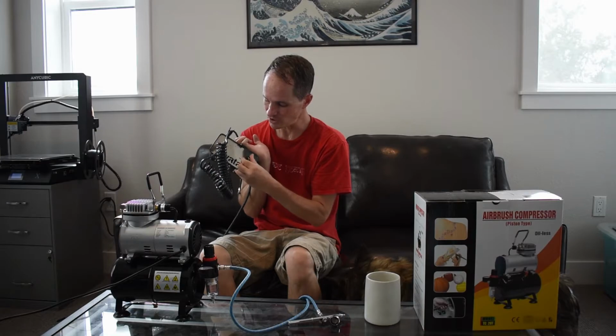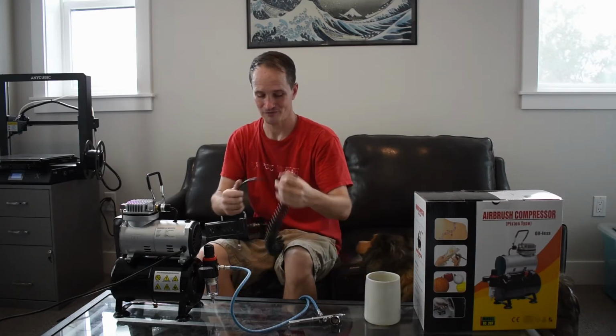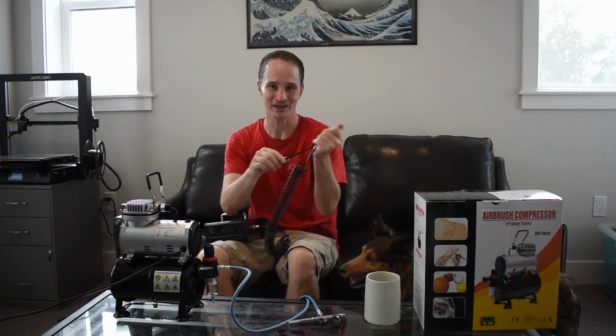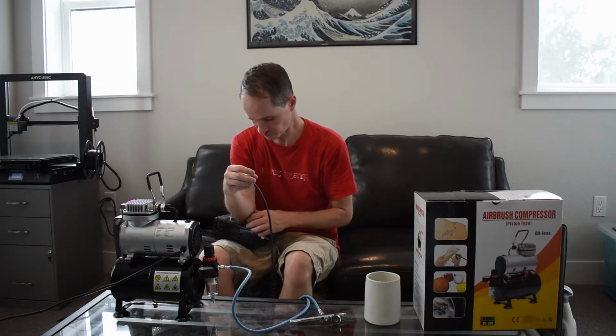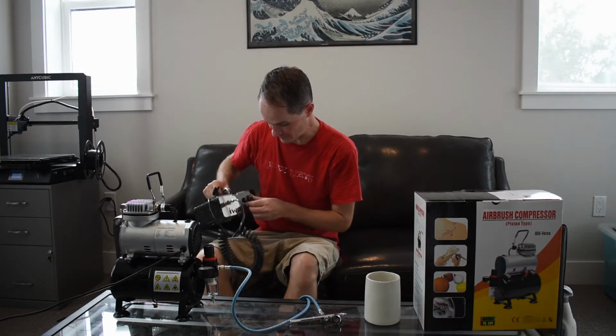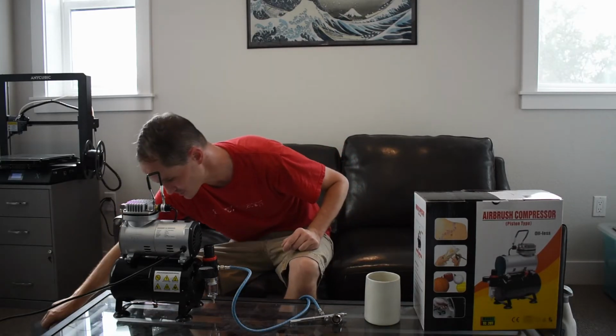if you turn it down low, you can get like the splattering kind of effect. If you want to do that with your models, try this. Put a kink in the airline and then just let it out a little bit, and the paint won't fully atomize, and it'll kind of splatter as it comes out of the tip. It won't turn into a mist like the airbrush wants to. But this guy pretty much stays on full blast all the time whenever I'm airbrushing.